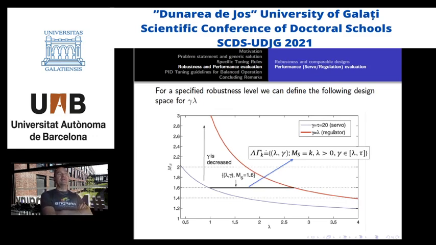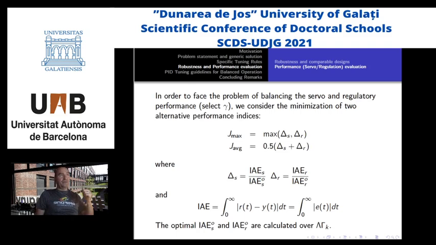In fact, this lambda gamma K set is associated with a robustness level equal to value MS equal K. So we can define this set that will be the search set for our balance operation, for our optimization that we will define later on, okay? And this set can be defined for any level of robustness of interest, okay? So you can fix here your level of robustness and then define the search space in terms of the robustness that you desire.